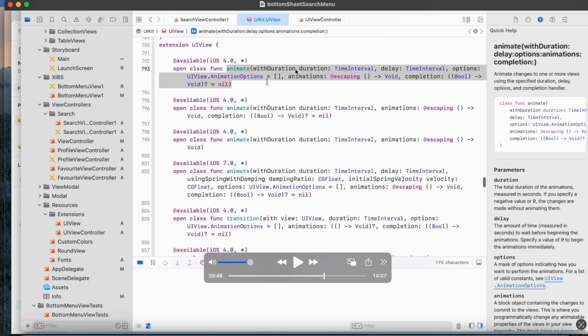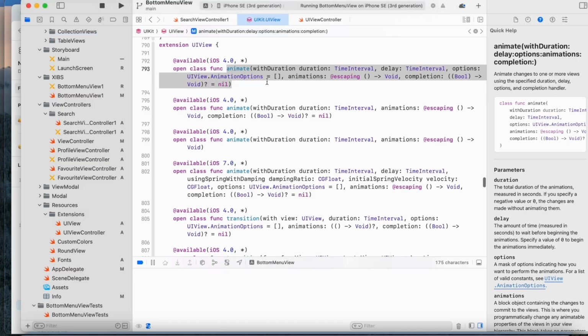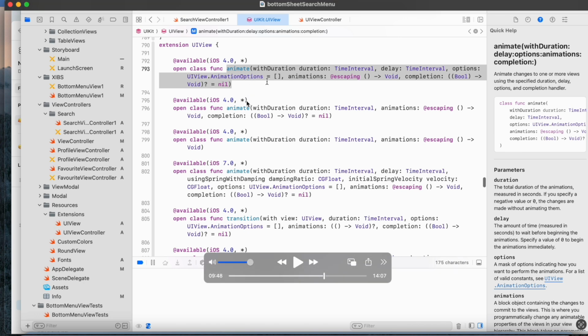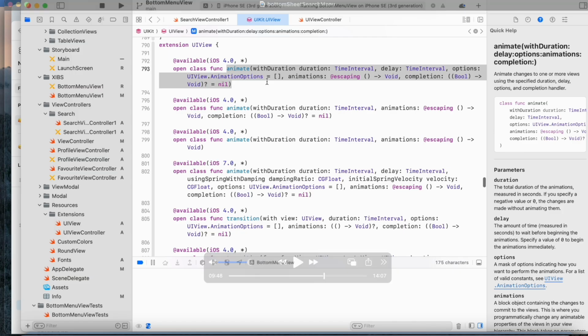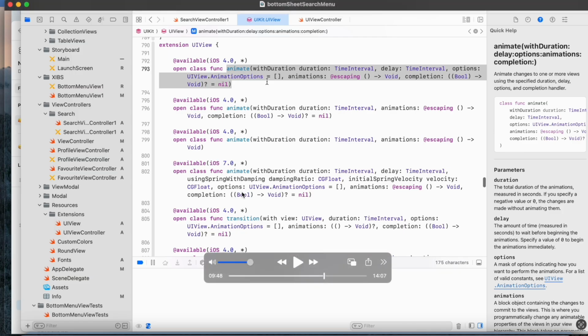You need to pass some parameters. This is for beginners who don't know; if you are a mid level developer, just ignore this part of the video. These are the animate and transition methods of UIView.